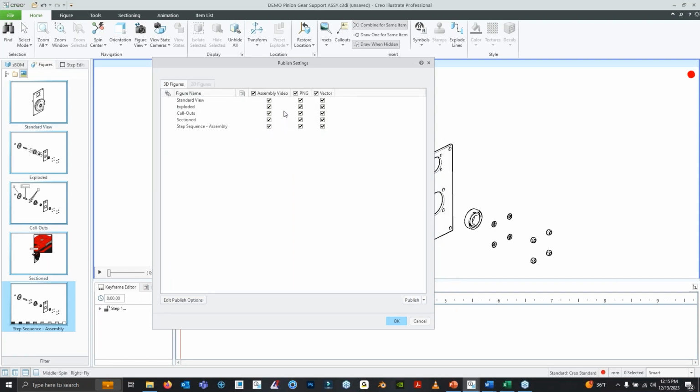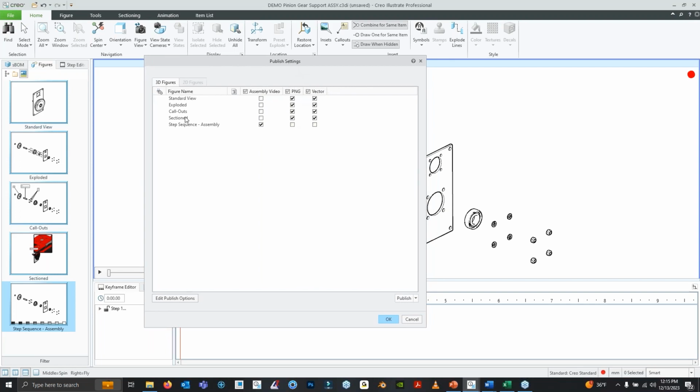So obviously that's not going to be a PNG. So I'm going to turn off all the views under assembly video because it's not going to do anything for those. And then I'm going to uncheck. It's basically building this list of all the views you want rendered out and what type of formats, so it could just do it all at once. It does it very quickly. So I'm just going to hit OK there.